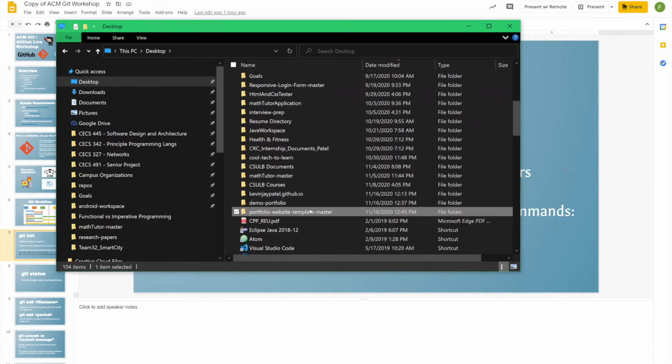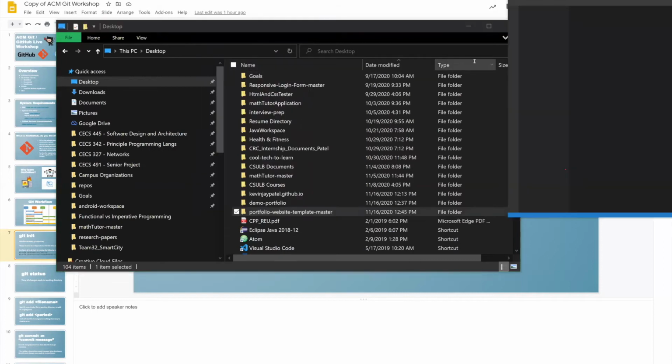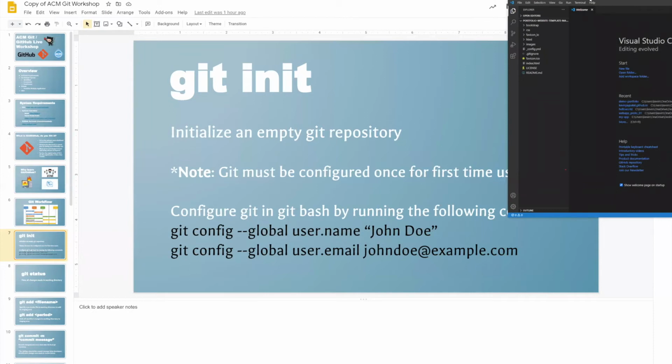If you have Visual Studio Code, what's nice about it is that once you find the project you want to work on, you can right click and then hit open with code. If you don't have Visual Studio Code, that's totally fine. You can just open it any way that you prefer.